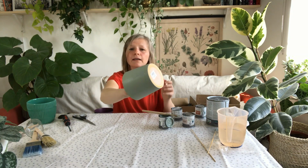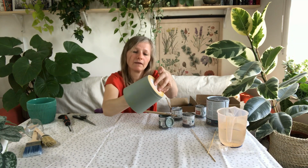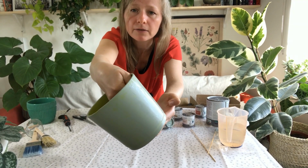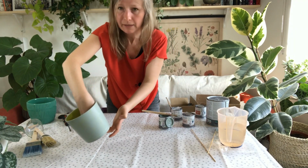Actually, quite like it. But as you can see, it's not very nice, the first coat, because you can still see some patches of green coming through. So let's wait until the first coat dries out, and let's crack on with the other ones.